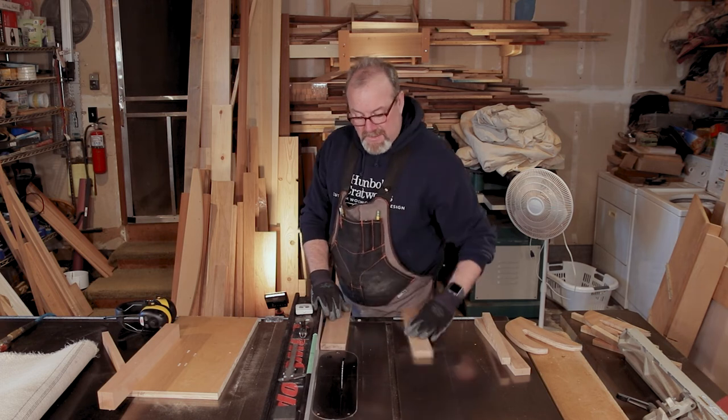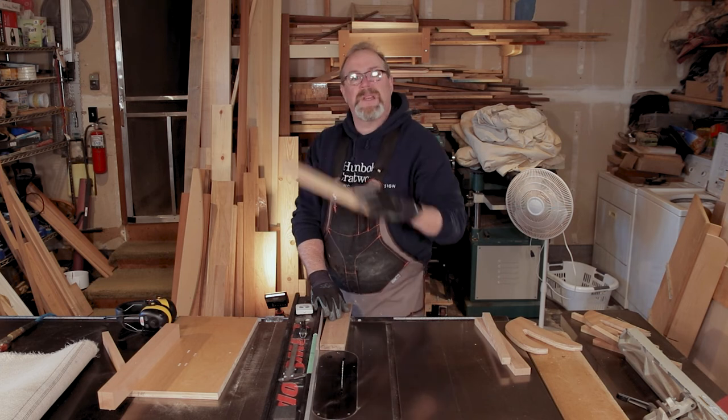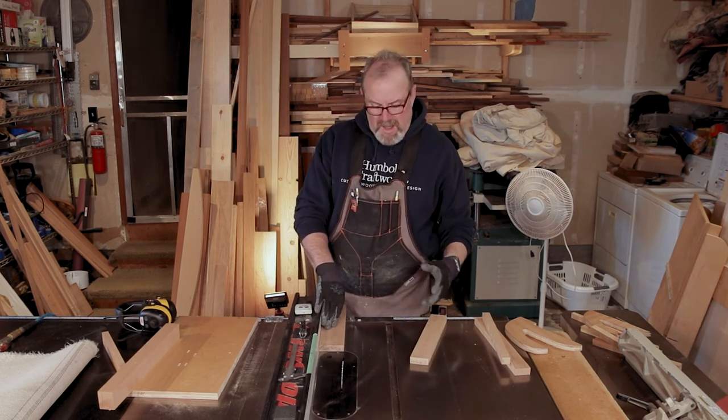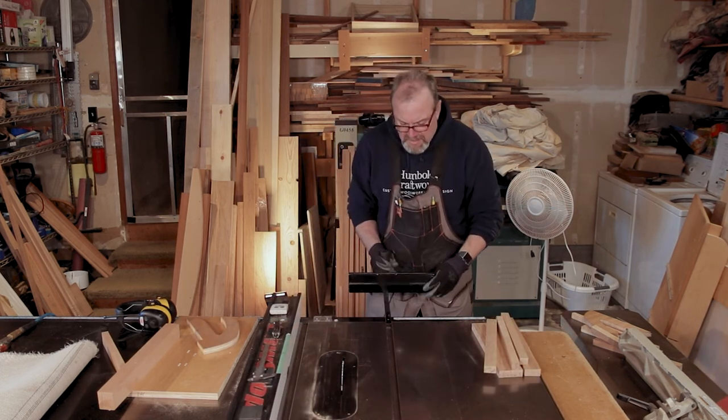I never reach with this hand when this is over here. I never reach when it's on the blade, because if you just tap that once and this comes up, it's going to come up and take you out, or it's going to shoot across the room and hit your kid or your dog or whatever. So I've seen a lot of people with miter gauges with stops on here.